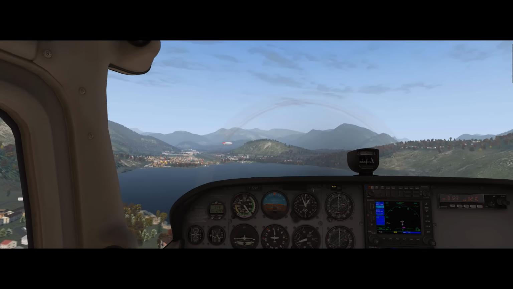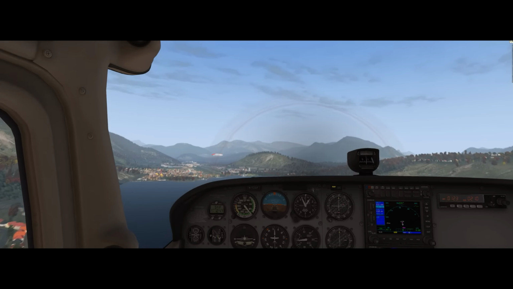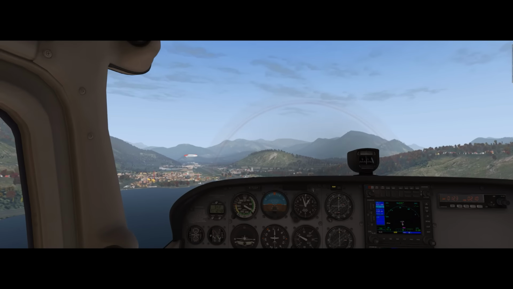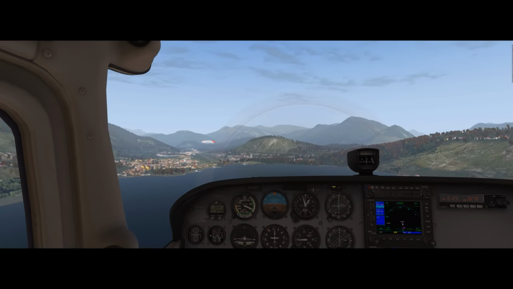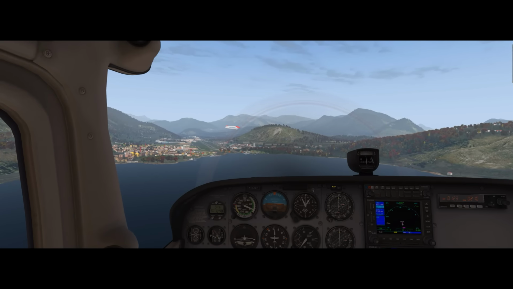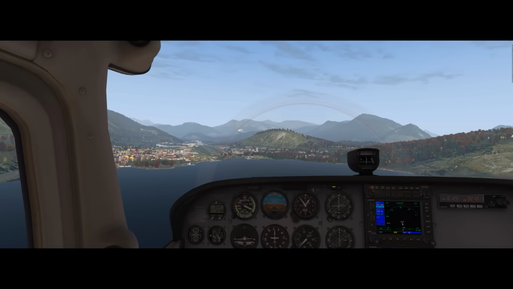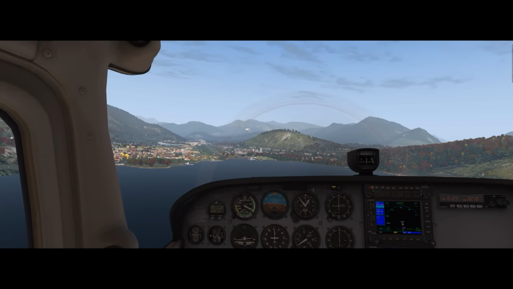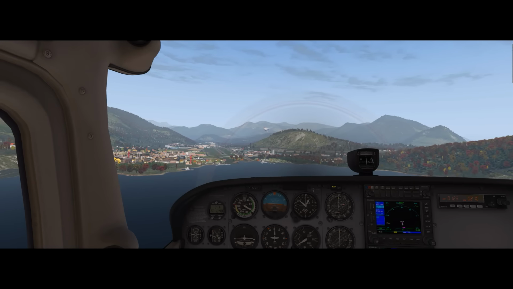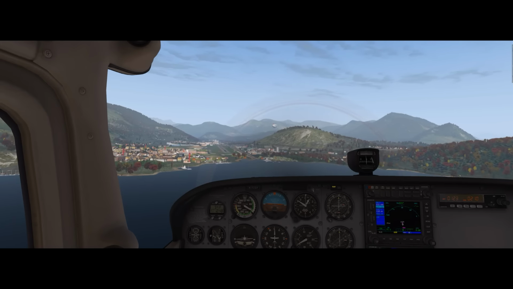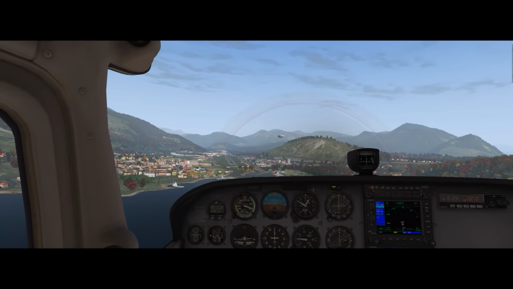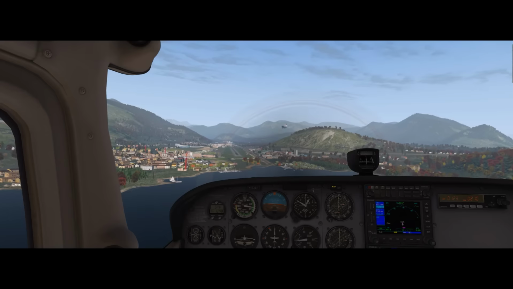Now, the big thing that I was going on about in the first video was the visibility, and I thought that the haze was overdone. Actually, that was a little bit my fault, because there is an option within the menu system, within the graphic interface, if you go to weather and customize the weather, you can change the visibility, and I think I had my visibility set at something like 10 standard miles, which in the United Kingdom is about accurate.